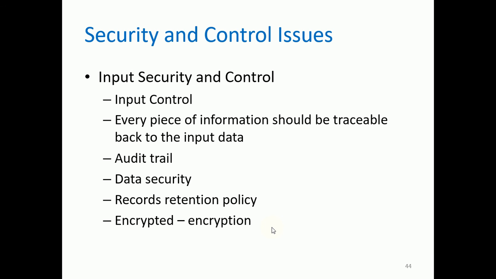So for input security and control, we should have a username and password for those people who can access that particular feature. Then every piece of information should be traceable back to the input data. So we have this audit trail. And then we also have data security. Can this be replicated? Can this be deleted? Or is it a typical database administrator who will take care of the data?